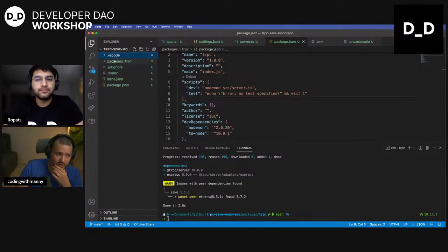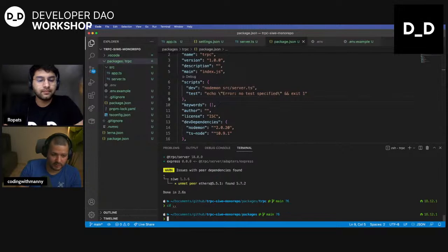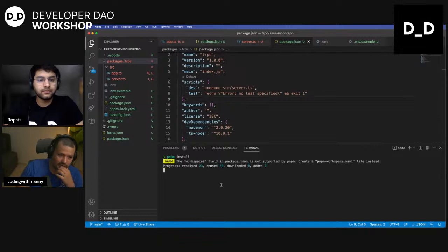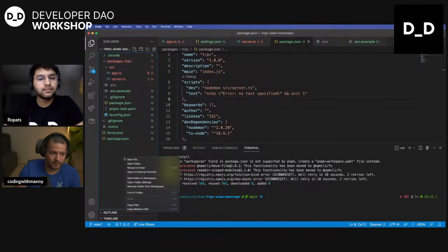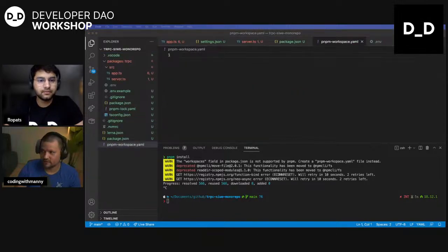Yes. So in this case, I installed the modules here. You can watch. I can actually delete this, go up a directory, or two directories, and I run npm install. You'll see what it does. Oh yeah, I need to set up the workspaces correctly. This won't work because I need to set up the npm workspace. So just to show you what that looks like, I need to create a new file that supports npm, called pnpm-workspace.yaml. What that allows it to do is just to recognize, where are the packages for this?